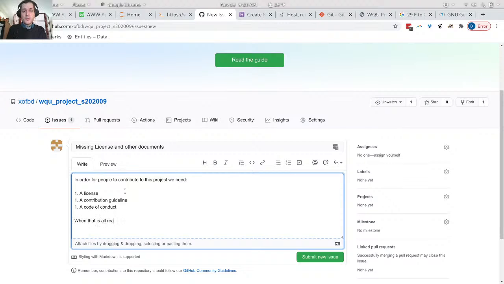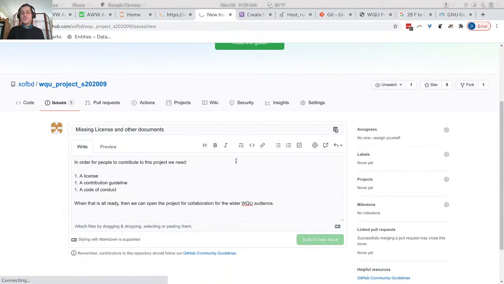When that is all ready, then we can open the project for collaboration. Yes, I spelled it correctly. For collaboration for the wider WQU audience.